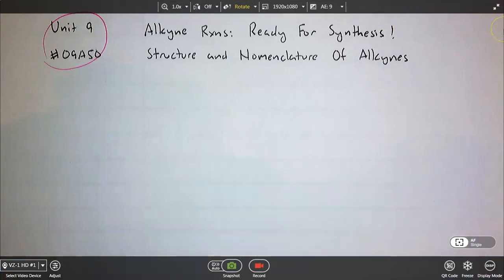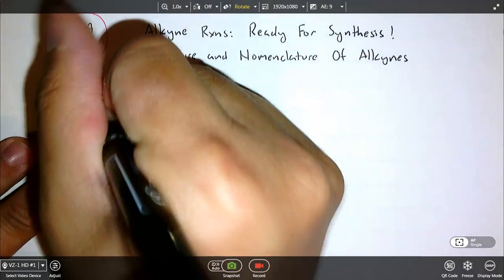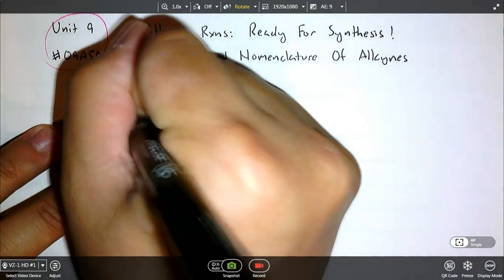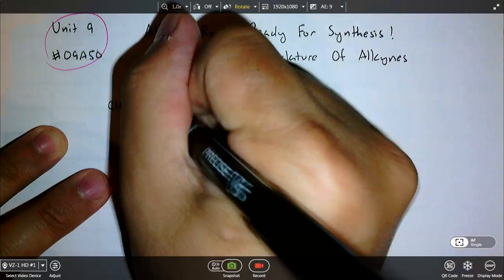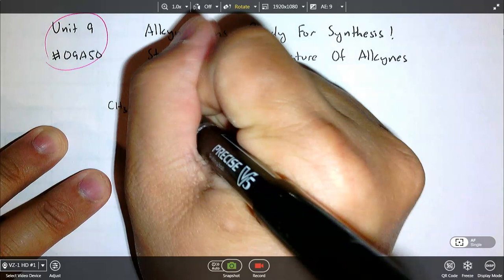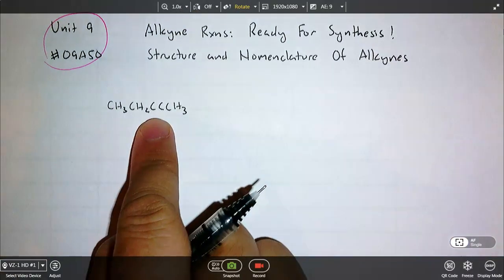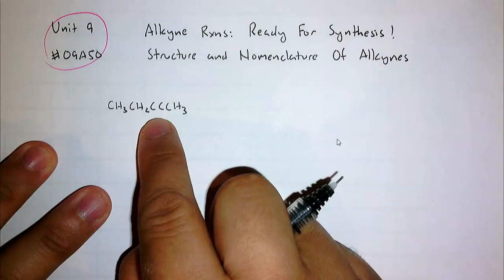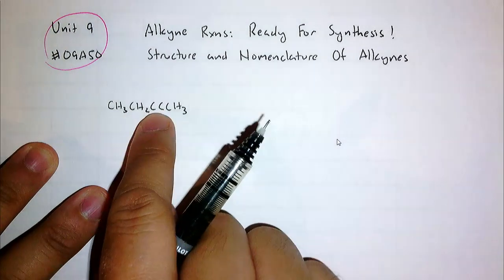Structure. Like I said, an alkyne is a molecule with a triple bond. And let me see what I can draw here. CH3, CH2, C... Okay. Well, this is a condensed structure, and what's unusual about this structure is that you have these carbons that appear to have no hydrogens on them. So as you're going through your bonding rules, how do we interpret something like this? Well, we're going to add pi bonds to replace the hydrogens that are missing.